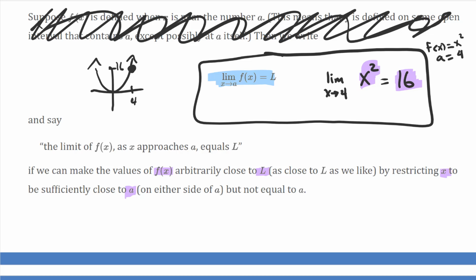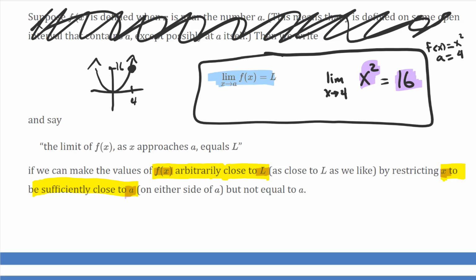But you're going to have to be able to answer these questions in your homework. And they love these little terms, and I'm not usually a big stickler for it, but I have to make sure you can answer your homework. So arbitrarily, f of x arbitrarily close to L. X sufficiently close to the number. And these are going to be your first few questions. You've got to be able to answer them. I want you to know what's going on. I don't mind if I just give it to you. It's all good. It's the beginning.